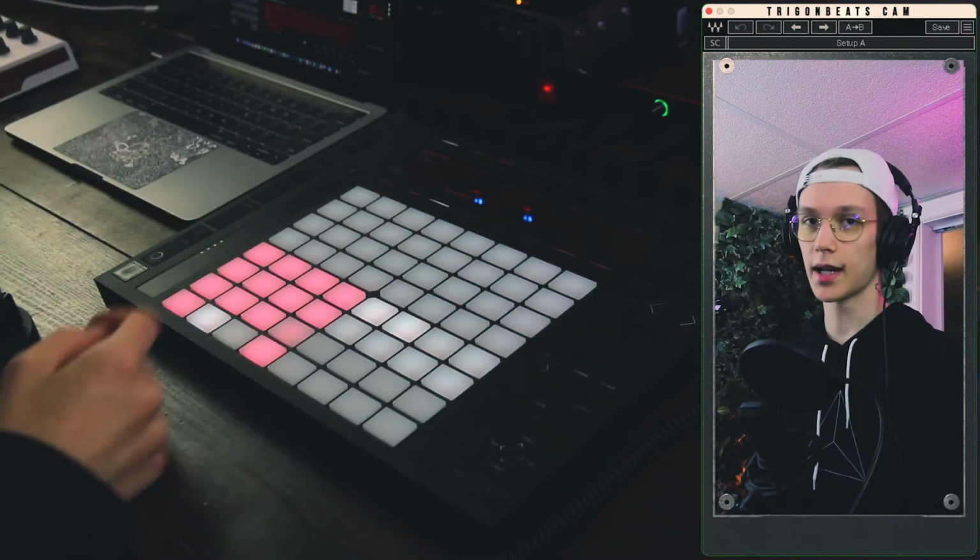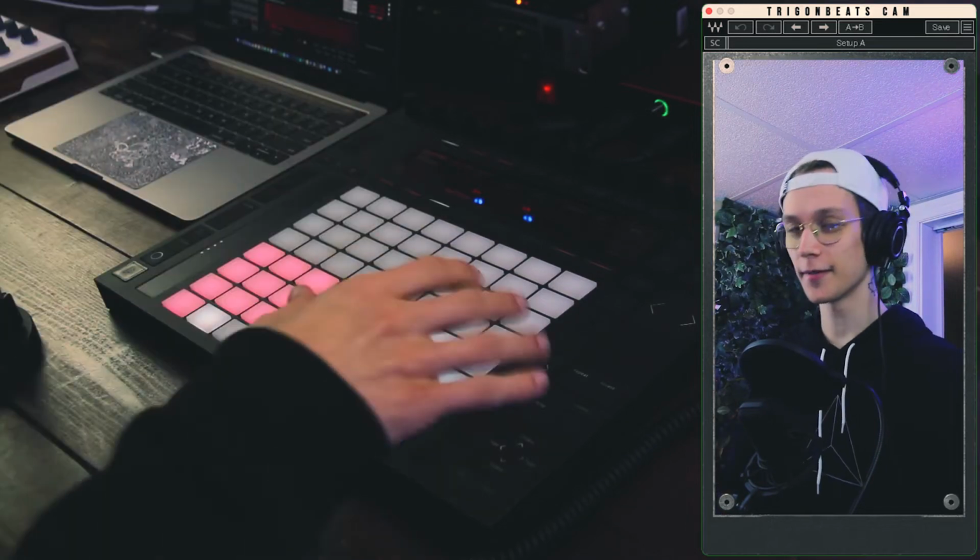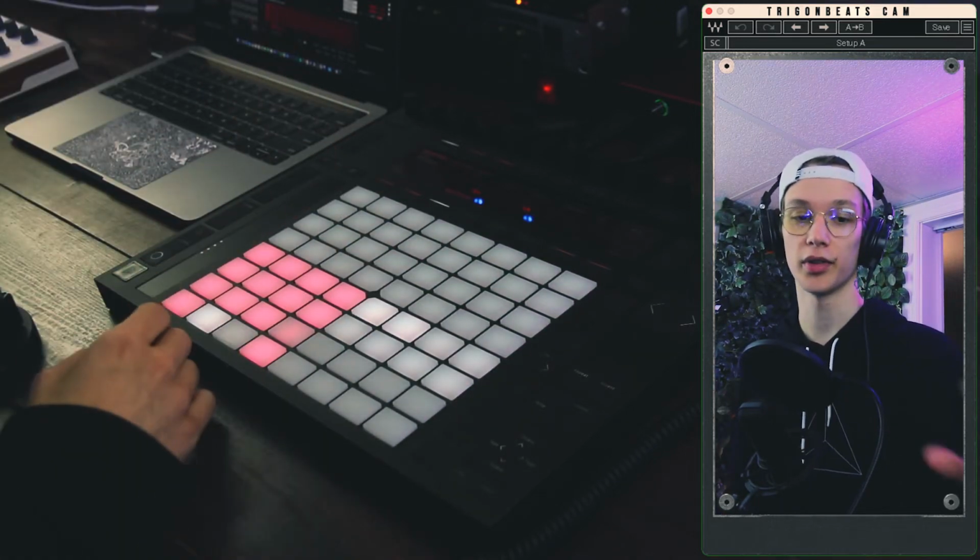However, obviously Ableton has to one-up everybody and put some features into the Push that you wouldn't find on most other MIDI keyboards. Most notably when it comes to drum programming, it is going to be the repeat button. So with the repeat button, once you hit it, this whole row of side buttons starts to light up. You can select between quarter notes, eighth notes, 16ths, 32nd, and then also all of the triplets in between. So let me go with the 16th notes.